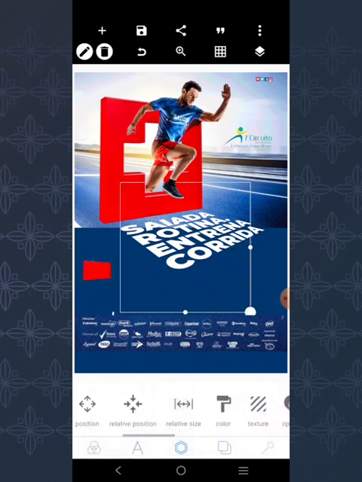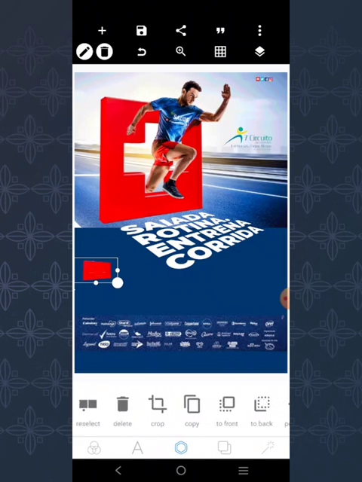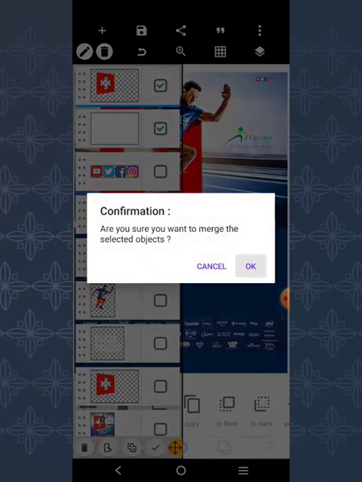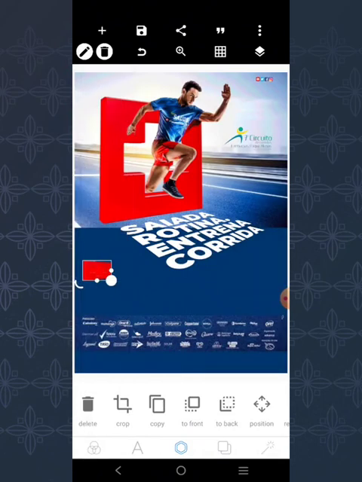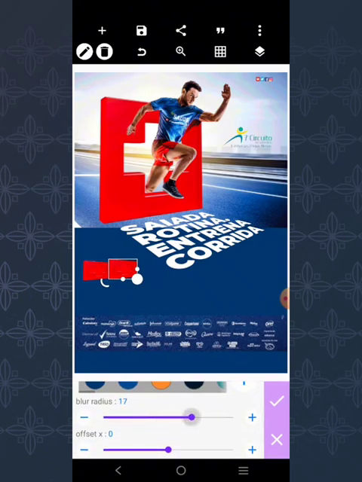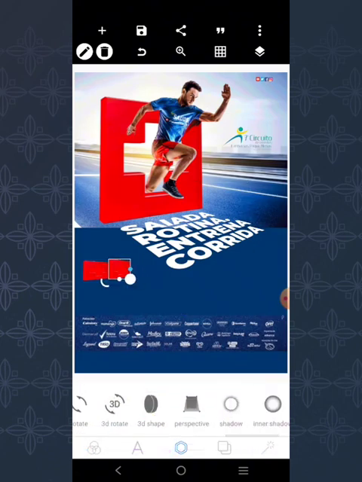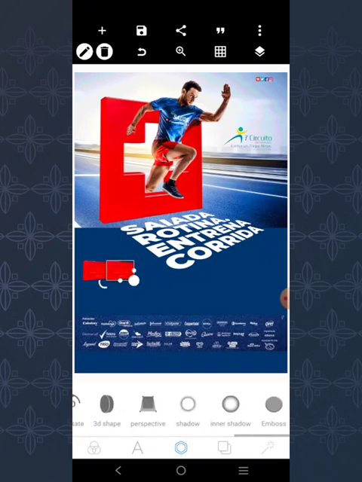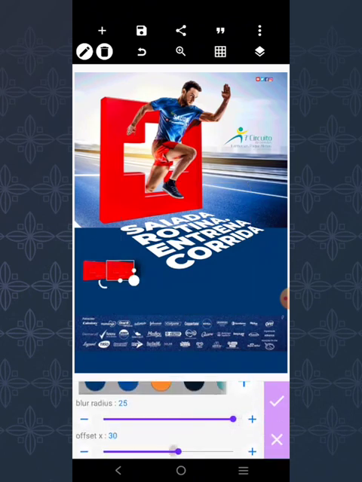So I would send this one to the front. Then I'm going to mesh both together like this. There are some words that I've got there, so I'm just going to put them together like this. These guys have this, so put one here, put one here. The shadow is really too much, so just increase this.